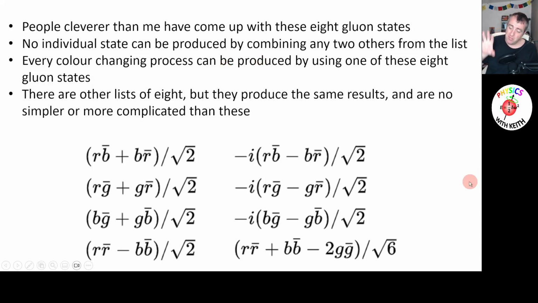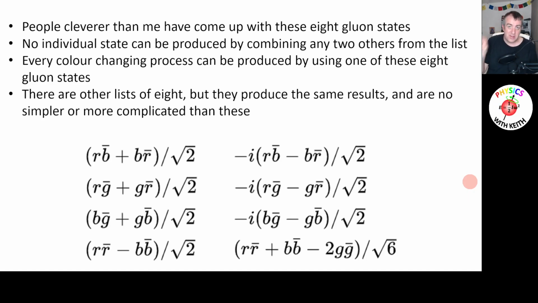So this is what I've said here. People who are cleverer than me, and there's a lot of people much cleverer than me out there. People, perhaps they're studying in a third or even fourth year of a master's in physics, and they're focusing on particle physics. I mean, when I was doing my degree, particles like the Higgs boson hadn't been isolated. The Z0 boson was only relatively recently isolated. Particle physics has moved on since I did my degree. But when I did my degree, I didn't study any of this.